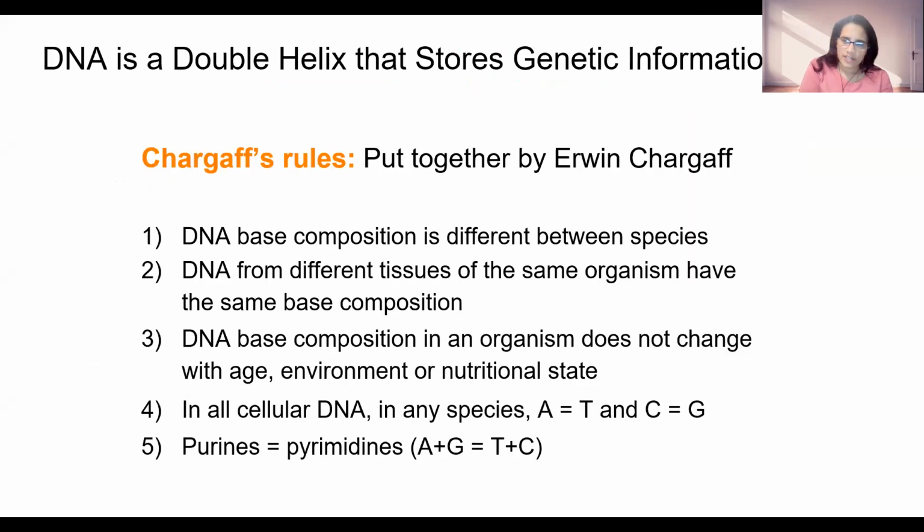During that time, there was another scientist, Erwin Chargaff, and he was comparing different species. What he found was every single species has the same thing, ATGC, or AUGC in RNA, ATGC in DNA. He would take tissue from different organisms and find the same thing again and again. So what he found was that A is equal to T, because A pairs with T. So the amount of A is the same as T, and the amount of G is the same as C. So that's what it is.